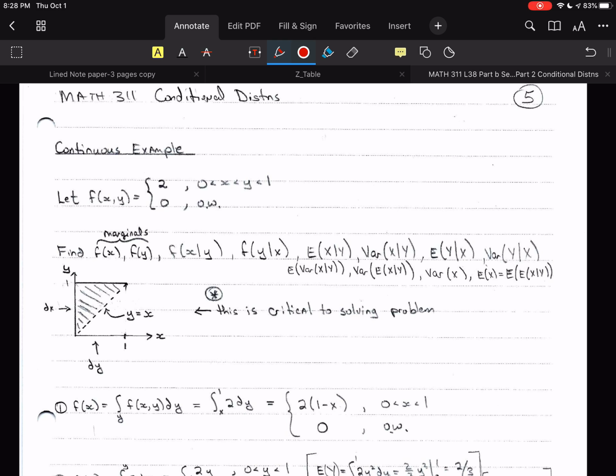We have the joint PDF, f of xy is equal to 2 when x is between 0 and y. So what we do here is we're going to first isolate x, and x is between 0 and y. And then we can isolate y, and we see that y is between x and 1. So in the middle, we see the relationship between x and y. And so x is less than y, so I need the line y is equal to x, and then I need to get my boundary.